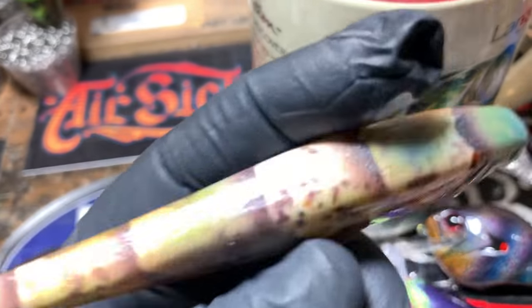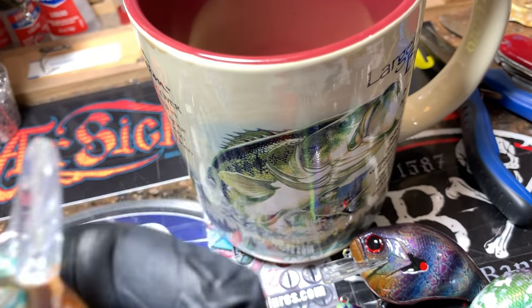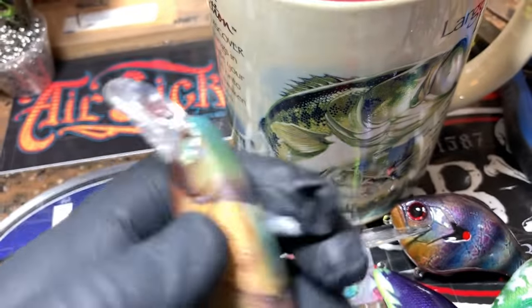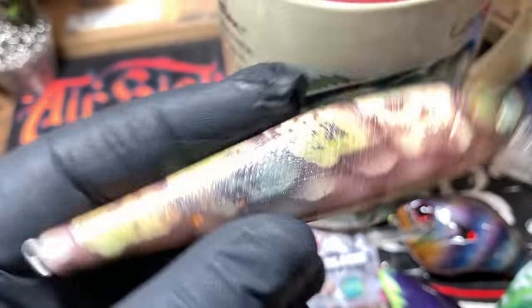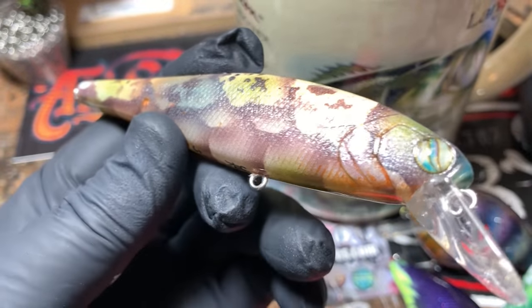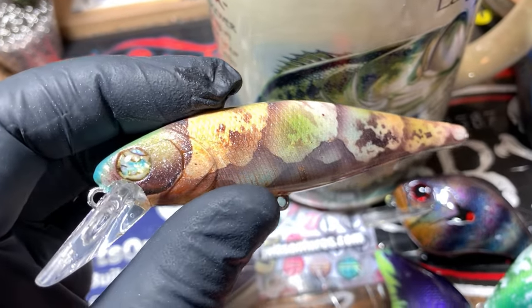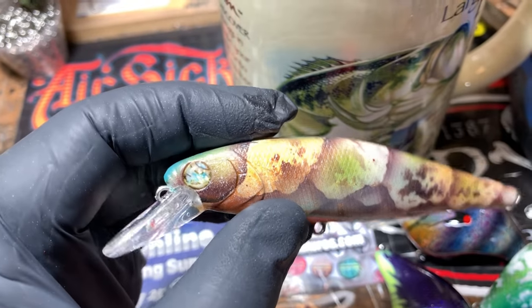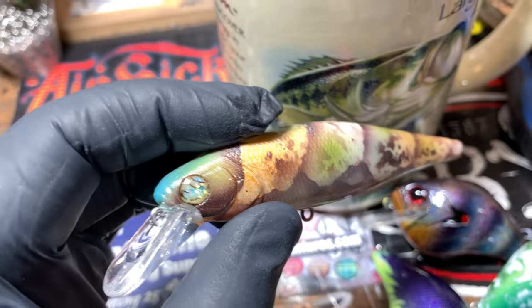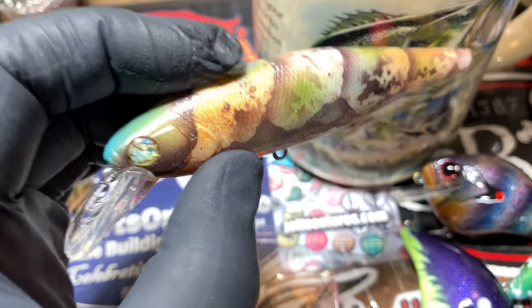It's the Wicked line of detail, and Wicked's entire detail line is really good. Their line of detail inks and paints is phenomenal. And this will dig down — this is a creek dodger, I call it. Very similar colors to what's going on all over the United States this time of year. It will dig on the bottom of the creeks — it'll go five to seven feet if you really pull it down and troll it hard. What I like to do is dig it on the bottom and then let it drift up and then bring it back down. Bass love this pattern.